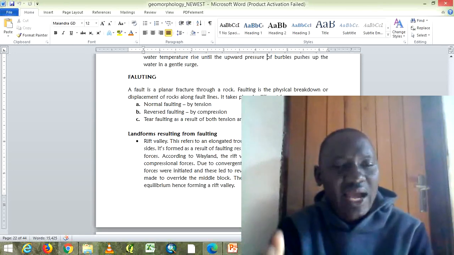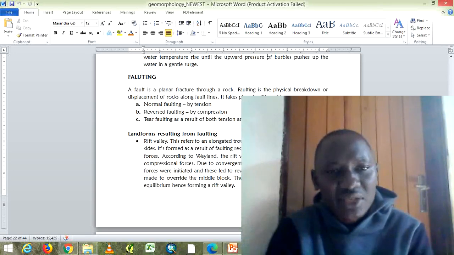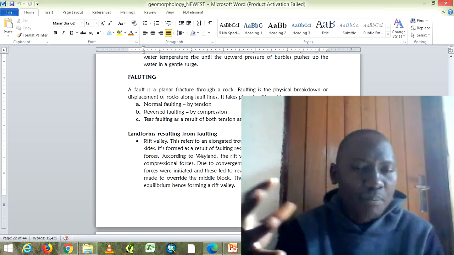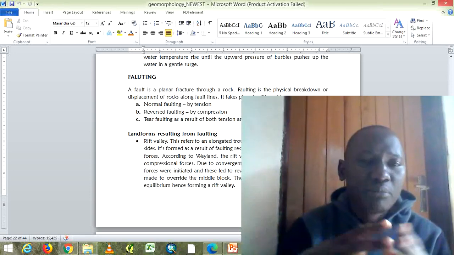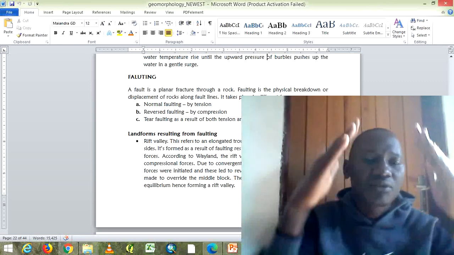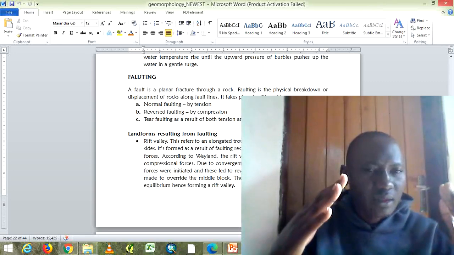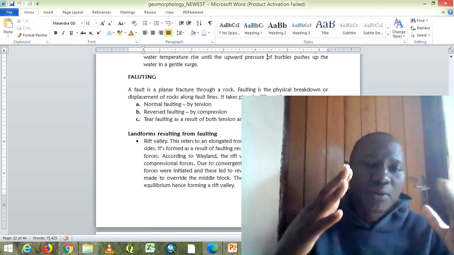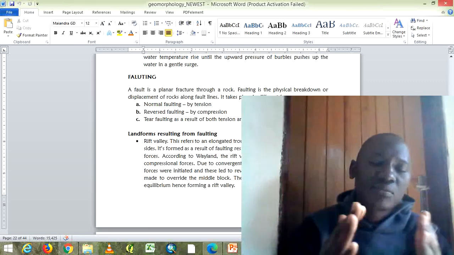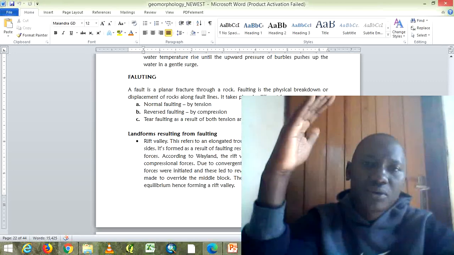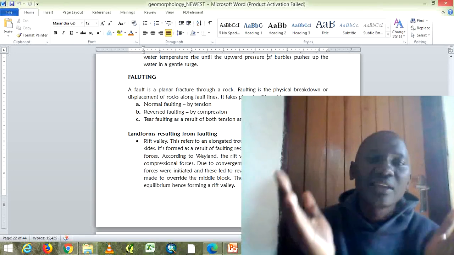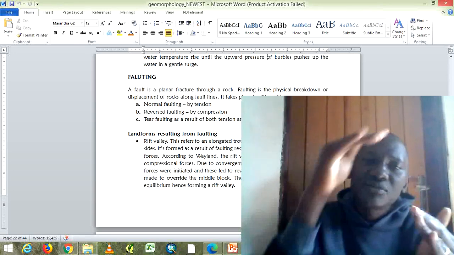And this faulting, like I've said, can be tension, can be compression. Compression forces, what we call pushing together, bring about the cracking of the crust block to form what we call reverse faults. And the continued compression implies that the side blocks will override the central block. But the central block, because it's now left alone, sinks to maintain equilibrium. And that sinking leaves behind a depression, which we call a Rift Valley.